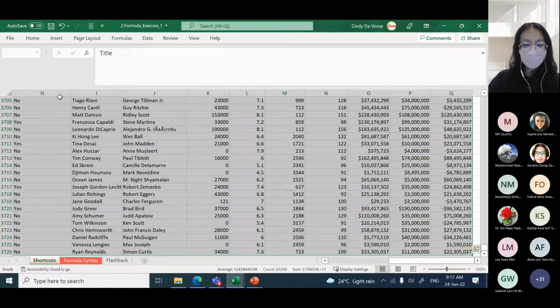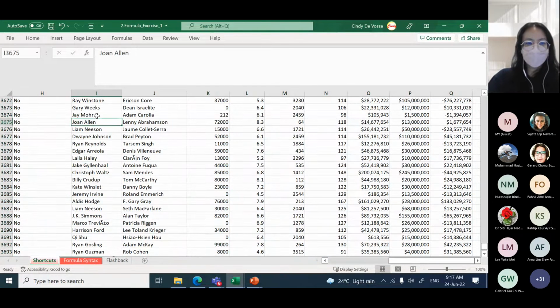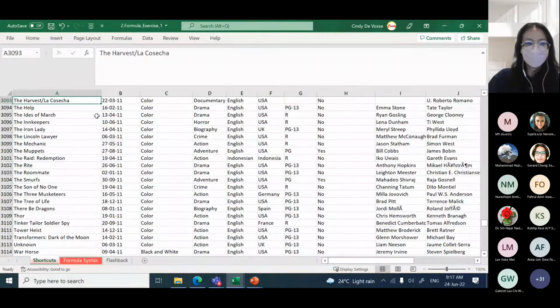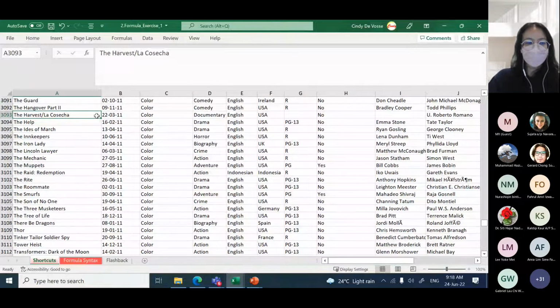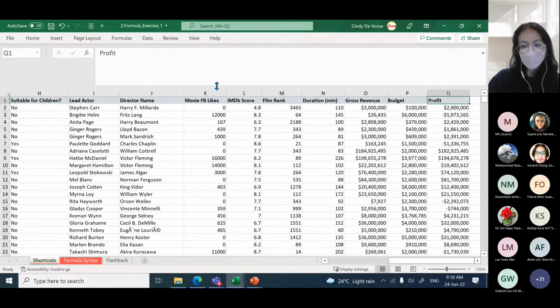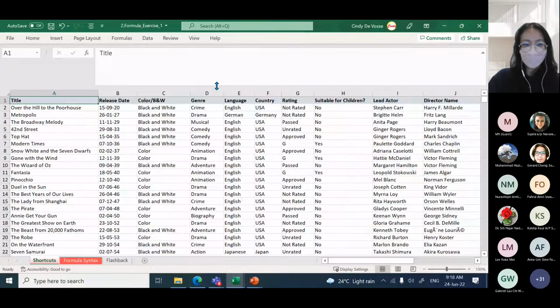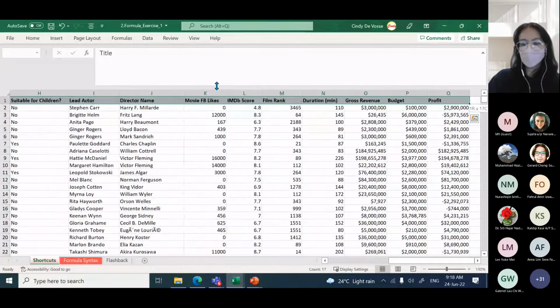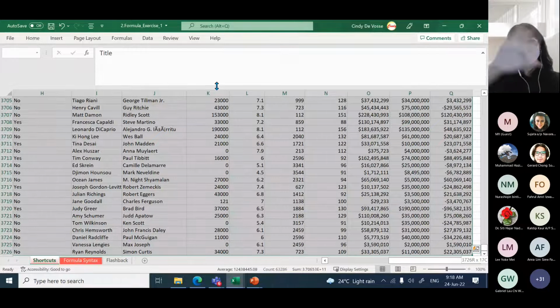Let me just repeat this. I click back on cell A1, Control right arrow, Control left arrow, or Control Shift right arrow, Control Shift down arrow. It selects the entire piece of information.